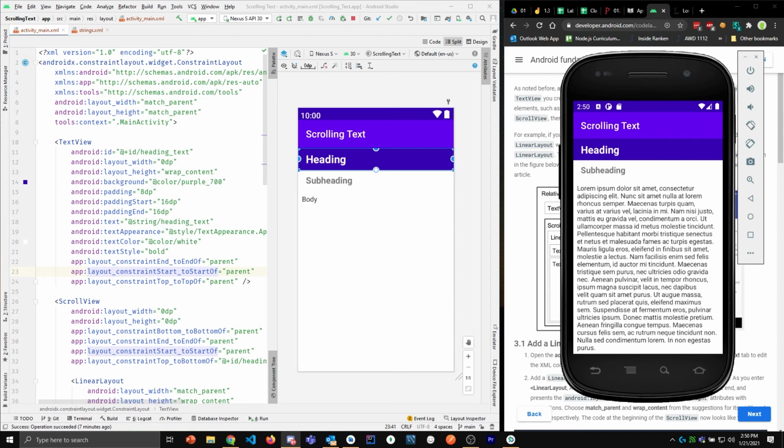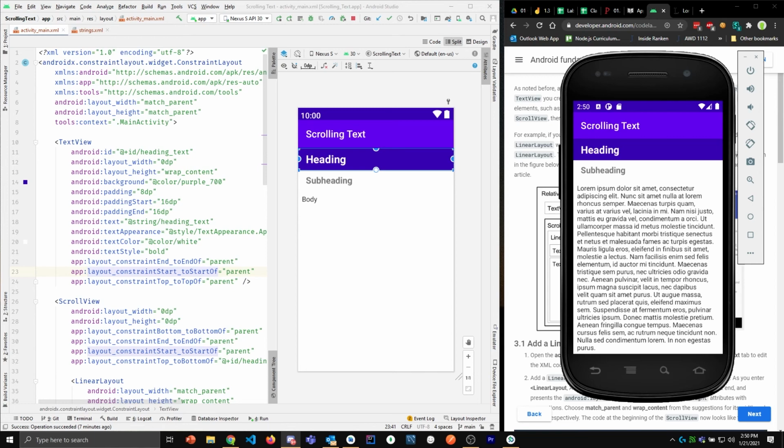It's almost like it's on the left of it rather than on top of it. Do me a favor and hit run on your application. Sometimes just pushing run will trigger it to change a few things. Okay, that's cool. So let's go back to the code now. Click on heading text again and get it selected. It looks almost like it's anchored over there on the left-hand side, right?